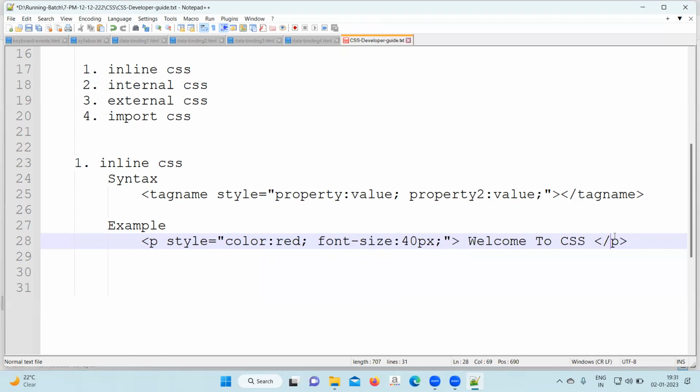For the Welcome to CSS you have written, the color will be red and it will come in 40 pixel font size. Font size will be 40 pixel.